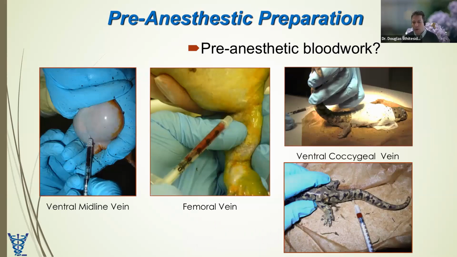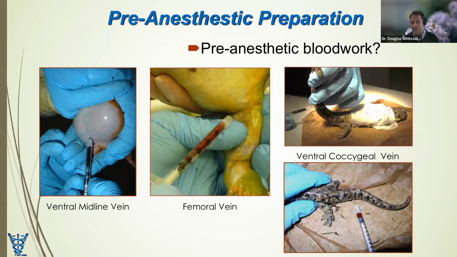So pre-anesthetic blood work, certainly it is something that some people will do, particularly if they think they have a compromised amphibian. The big thing though is you have to really ask yourself, similar to the way it's been asked in other aspects of veterinary medicine, is it going to change how you approach your anesthetic procedure? If your answer is yes, then you definitely go ahead with that pre-anesthetic blood work. But if not, then this is something that can be collected while the animal is under anesthesia, and then you can modify your treatment plans afterwards based on that.